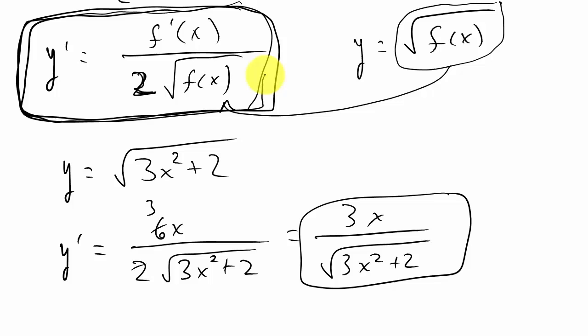So I hope this was a helpful video, and you can do it with any function that's underneath the square root, doesn't matter. It can be a trig function, logarithmic function, or whatever. Just remember it's two times whatever the problem is, and then in the numerator it's the derivative of what's underneath the square root. So I hope this video helped. If you like them you can subscribe. All right, thanks.